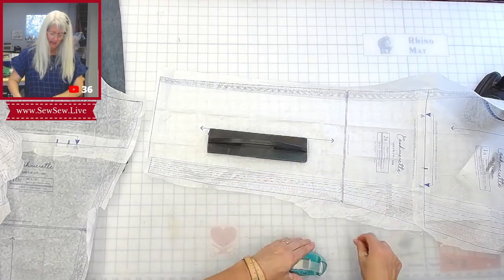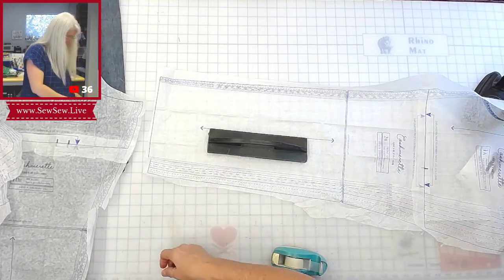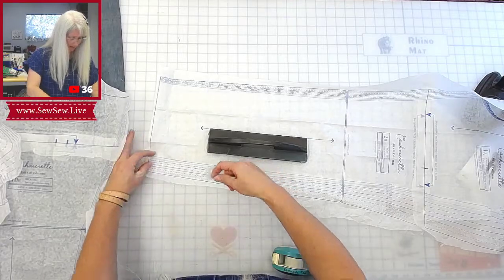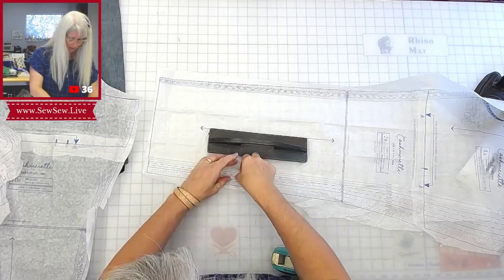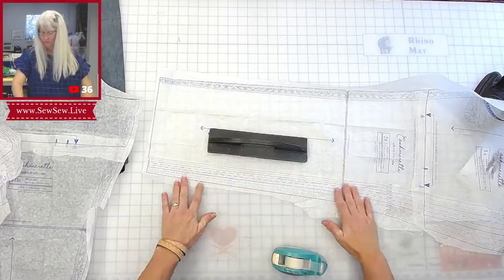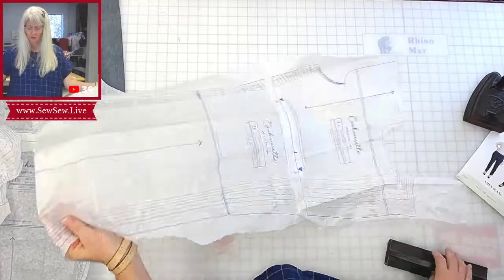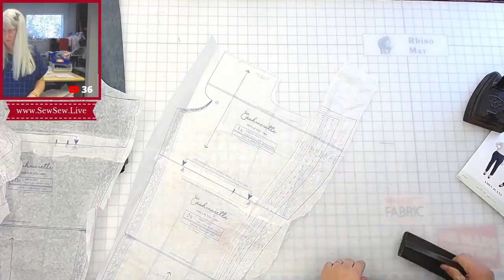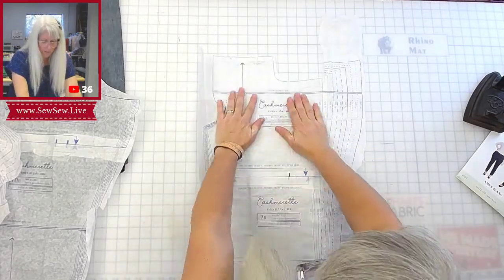Ugh, and it never laid flat again. I have this big old piece right here. But look, it all matched now. Not bad at all. And removable tape is totally fine for tissue. My brain is not fine for the tissue. I'm about to toss it across the room. All right, so I'm going to do the 18 instead, on the front only.